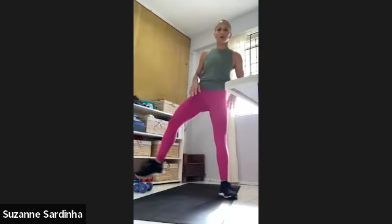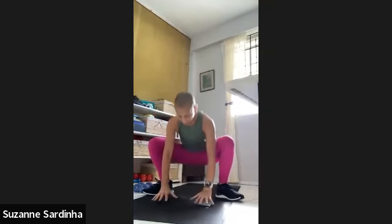Shake it out for me, please. Start opening up your legs nice and wide. And I want you to come down into a nice deep primal squat, as low as you can. Use those fingers to support the body. Good. Stand it up however you need to. Let's do that again. Down into a primal squat. Oh, that's it. And come back up.